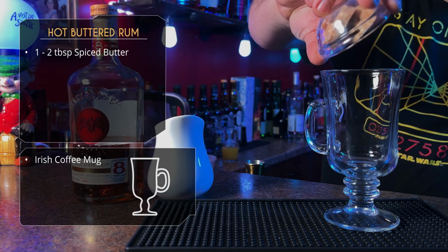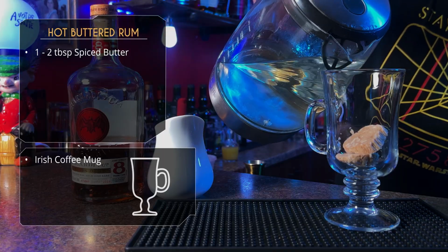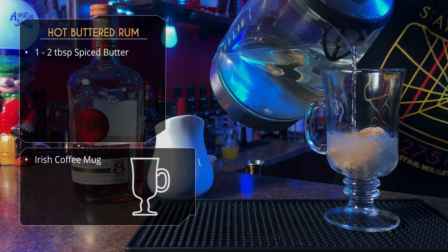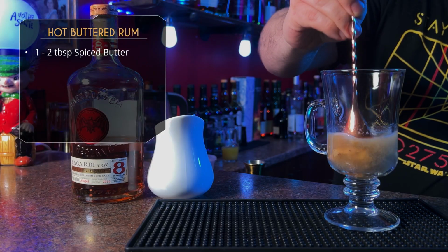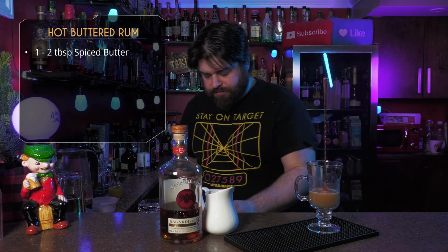In an Irish coffee mug, we're gonna dump our 2 tablespoons of spiced butter that we just made. And then we're gonna start by adding a little bit of hot water from the kettle just to start melting that butter, because it is frozen, so we do need to kind of break it up and get it melted. But don't worry, by the time the drink is done, it'll be nice and melted and incorporated. There we go. Perfect.